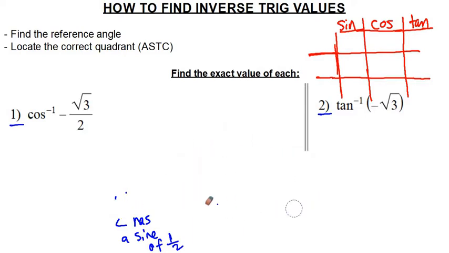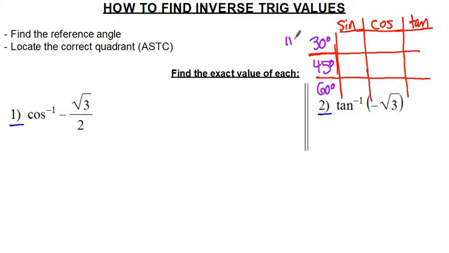So in this table right here, I always recommend that people memorize sine and cosine for the following three angles, because these are the three most important angles in trig, and that would be 30 degrees, 45 degrees, and 60 degrees. And if you're doing those in radians, it would be pi over 6, pi over 4, and pi over 3. Alright, so here's how you memorize it. Everything in the sine and cosine columns of this table is going to be square root of something over 2. Tangent's a little bit different.